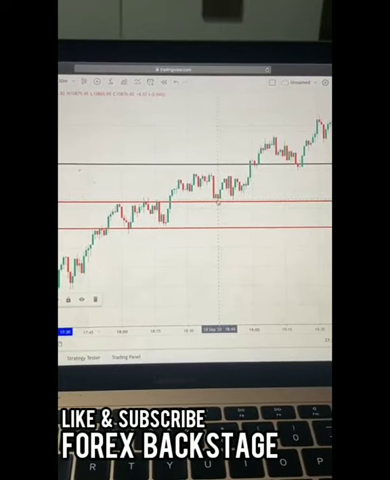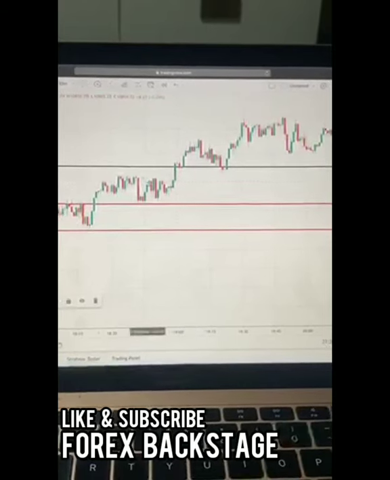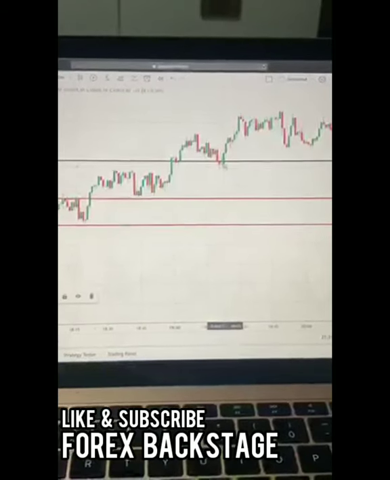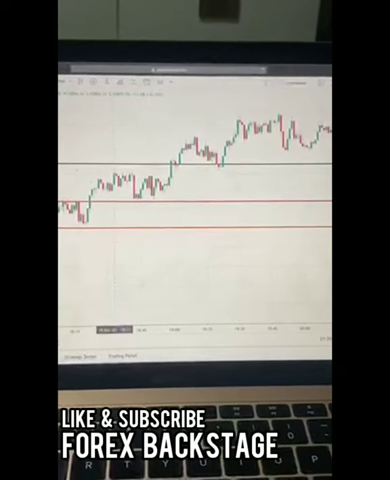I smash the buy again. It pushes up one more time. Once it pushes up, as you can see there, it breaks the high. Once it breaks the high, wait for it to give you another low there. The low will always come on the previous high or on the inner low of the previous high.